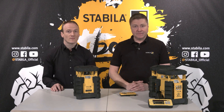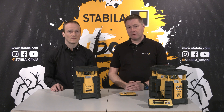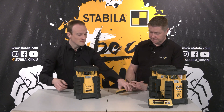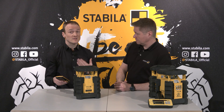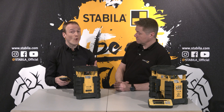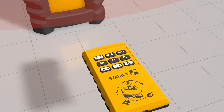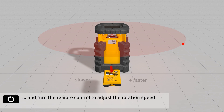The next argument in favor of this laser is the simple operation thanks to our innovations Motion Control and LED Assist. With the Motion Control you can control the laser quickly, safely and conveniently, because a motion sensor is built into the remote control. This allows you to control important functions easily and intuitively by turning the remote control to the right or to the left at a distance of up to 20 meters from the laser — proverbially with a twist.